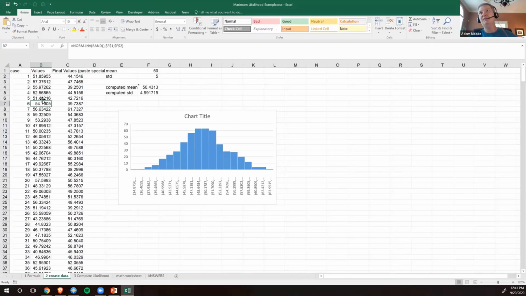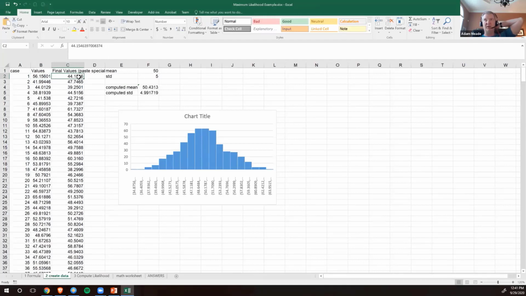Okay, so I did something next. I copied and pasted the values over. And if you're familiar with Excel, you know that when you have random stuff like this, you go into the formula and you click return, every single one of these numbers changes every time. So I didn't want that. So what I did is I took these numbers and I copied them and I hit paste special, and these are the numbers I got.